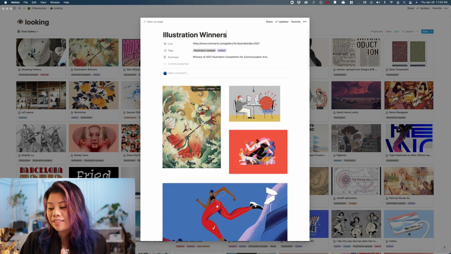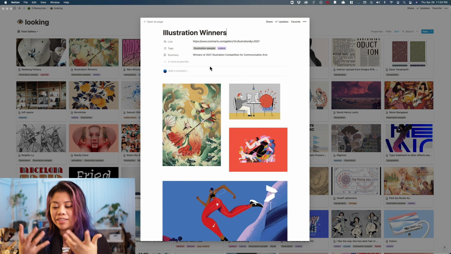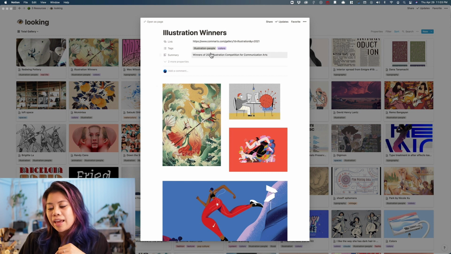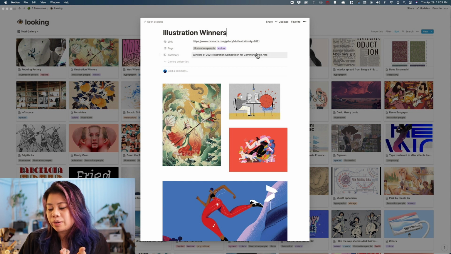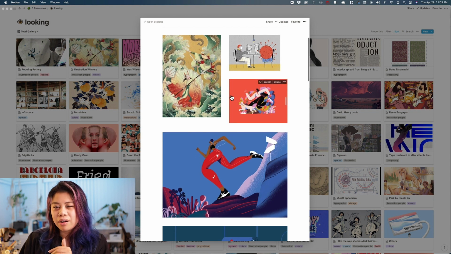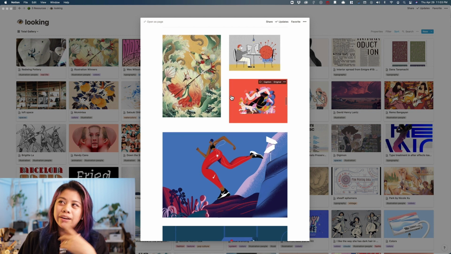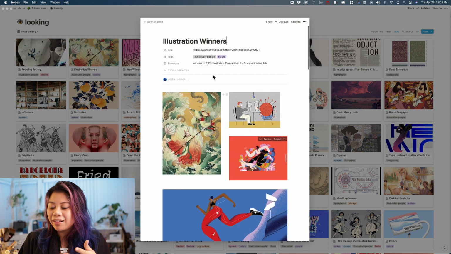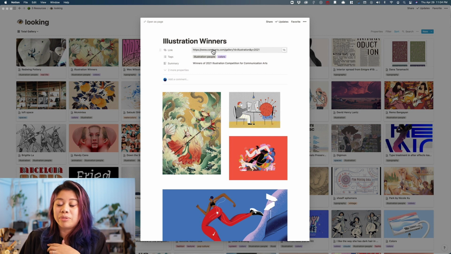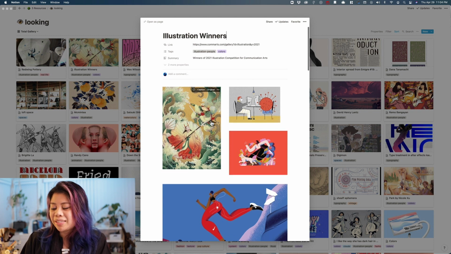There's a lot of posts in this Com Arts collection where they've utilized colors. And so I've included a summary here also: it is the winners of the 2021 illustration competition for Communication Arts. And sometimes I like to write little blurbs about what I'm looking at. So it's kind of like having a little conversation with myself, just a little extra layer to observing things. I also include a link back to where I've seen it. So in case I do reference this, I'd love to always reference the source and credit the artist as much as possible. But most of the time I use it just for myself.